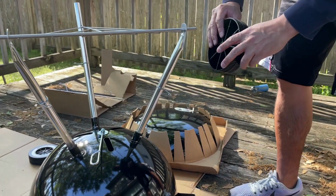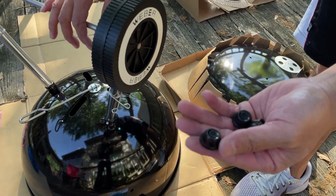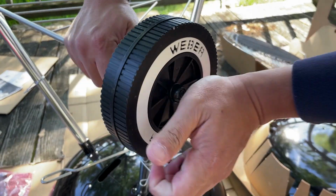With the kettle still upside down, put the wheel on the rod and gently hammer on the hubcap. You do not need to hammer hard to get this one in.